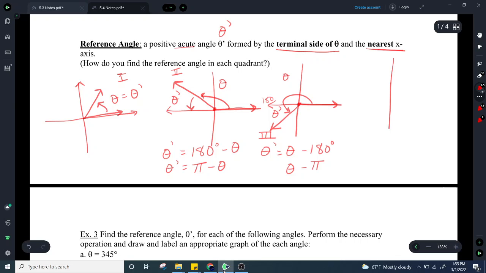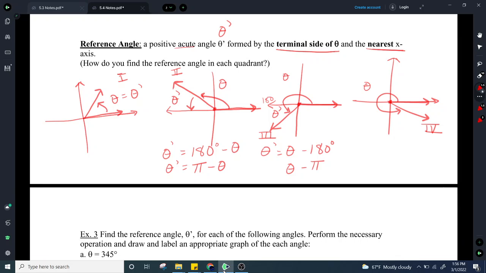All right, let's talk about the fourth quadrant. So if we happen to be in the fourth quadrant, start off in the standard position, rotate all the way around right here. There we go. So there's theta, this entire angle. Okay, where is the reference angle, first of all? It's made with the terminal side and the nearest x-axis. So this would be your theta prime right here. Okay, so it's what completes the entire 360, right?